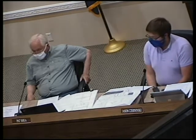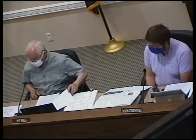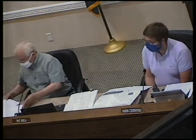Lisa? As far as the storage, would there be food? No. And from the photos, there's one container. You talked about others, I don't know if they were removed or placed someplace else. How many are you going to have, and is there a limit based on maybe the parking, the size of the lot? If we approve it, do we have to approve how many? I don't know if that's a question for you, but that is my question.